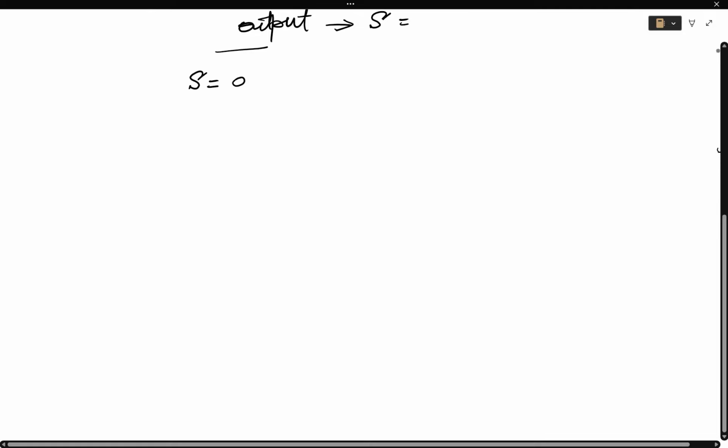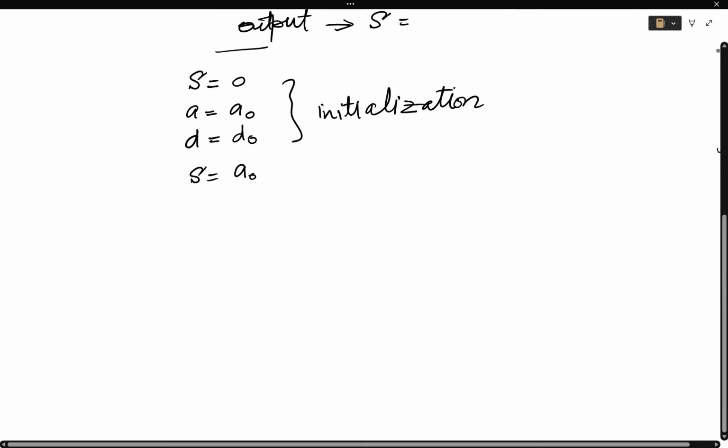So the first member has been initialized. So we will say A equal to A naught and D equal to D naught. This is going to be the initialization. And then we recognize that the sum must be updated with the new term. So I say S equal to A naught. So the first has been generated.